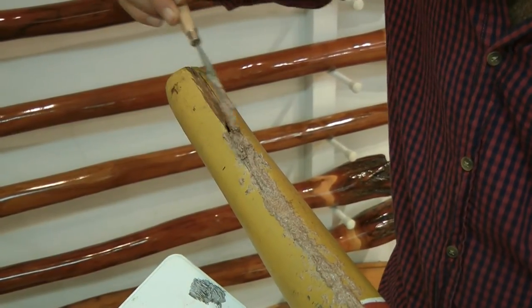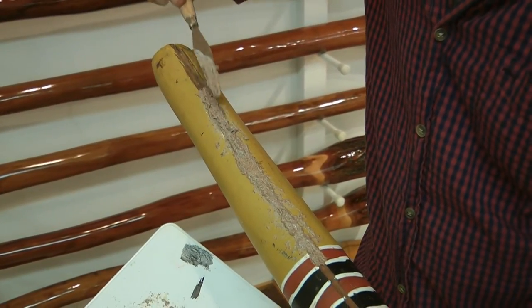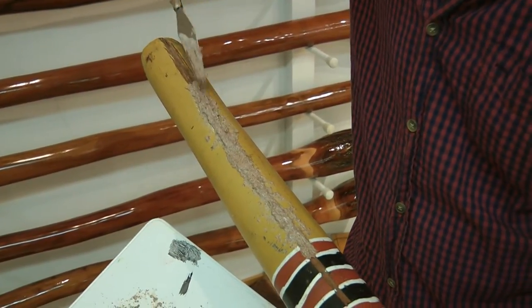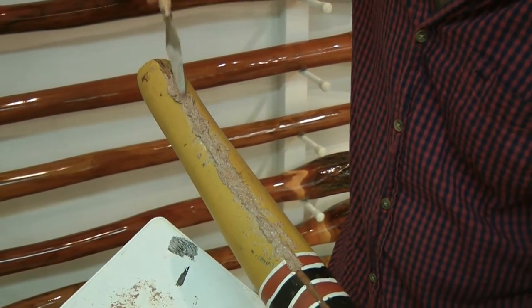You want a consistent patch job in there. You want to go in there one time, all at the same time, so that parts of the crack are not curing before the other parts. You want a nice, even, consistent curing with this sawdust and glue mix.